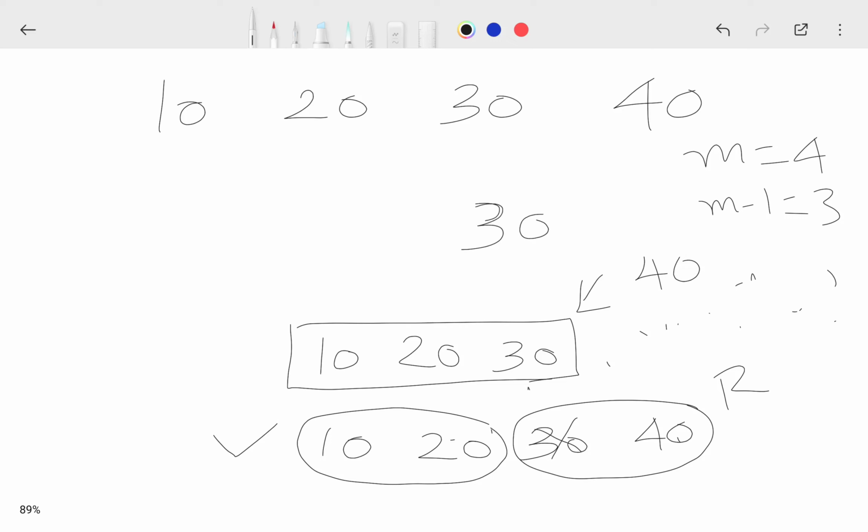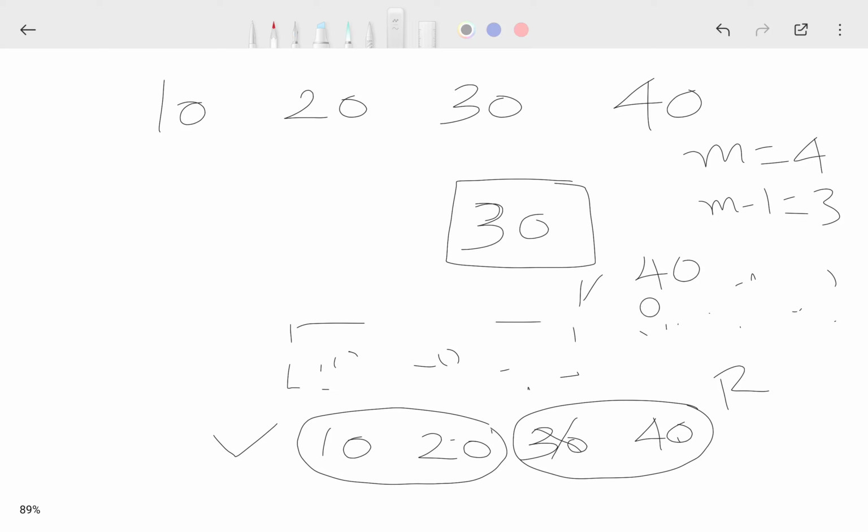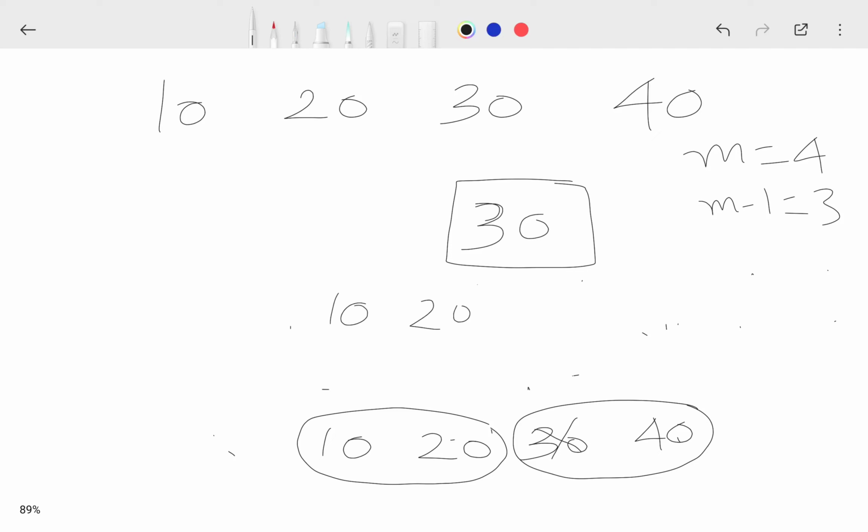The parent node now contains only one value, 30. Now we have split into two subnodes: one with 10, 20, and another containing only 40.